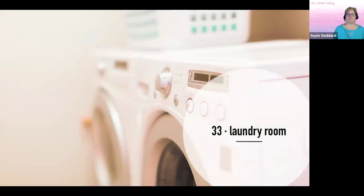Laundry room. So the laundry room has a weird collection of cabinets or shelves. Builders do weird things in the laundry room about making cabinet space, like you can actually get over the washing machine to get to the cabinets above it. They're usually very odd and hard to reach, and they end up with a weird collection of stuff in them. So go into those, whatever the storage is in your laundry room, and try to pull out the contents and decide, is this all really stuff that I want? And is this the best place to store it? And can I actually access it if I think I'm going to use it? Making some decisions about what lives in the laundry room and where it lives would be really helpful to you.